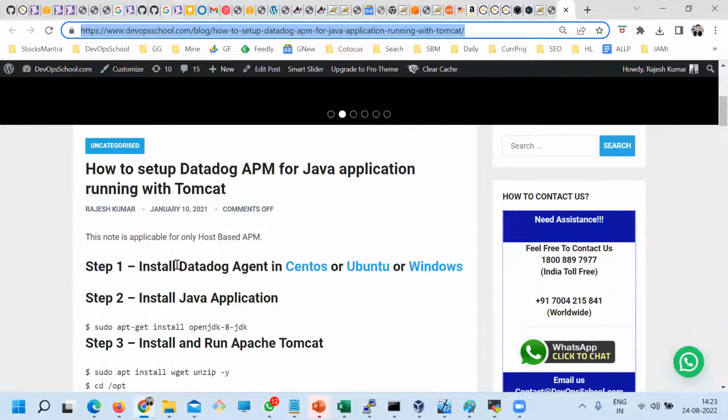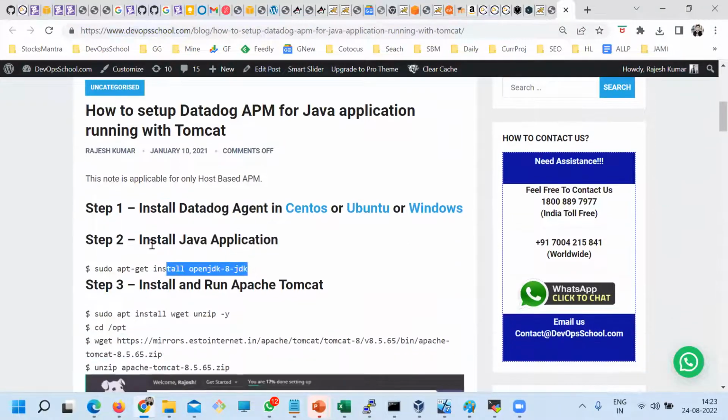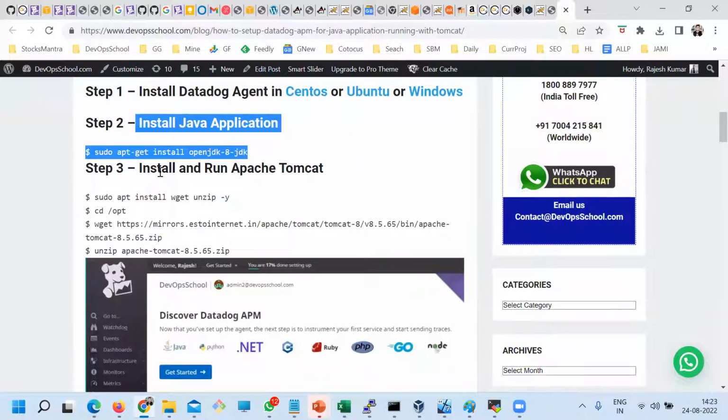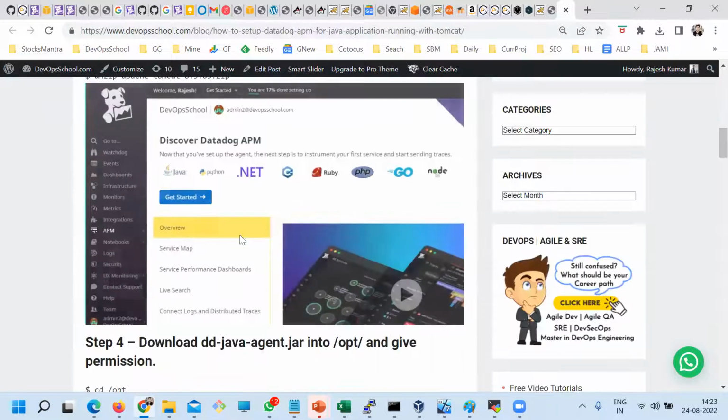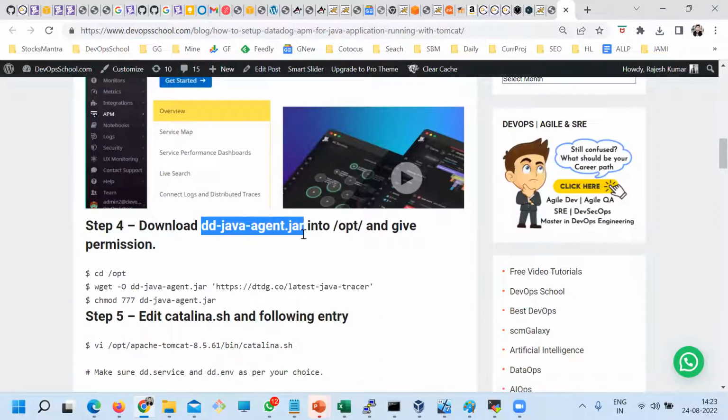So here you have step number 1, install the agent, you know very well. Step number 2, install JDK, you did it. Step number 3, install Tomcat, you did it very well. This is important. From step number 4, we'll do that. So what is this called? This is APM agent actually. Got it? All of you? Yes. So now the question is from where we'll take it up.